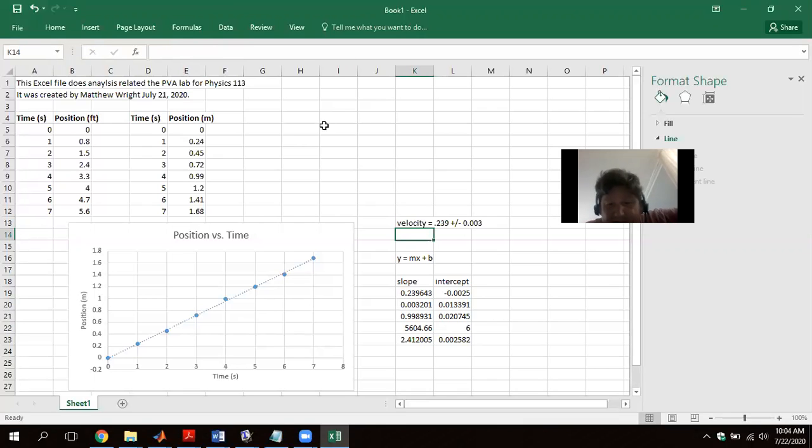So what I did was I said that my slope, that's my velocity, and the slope's error is 0.003.